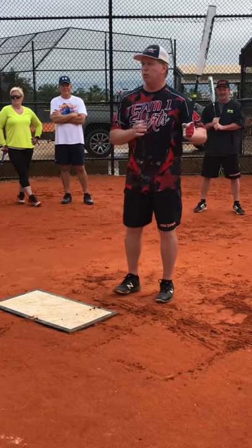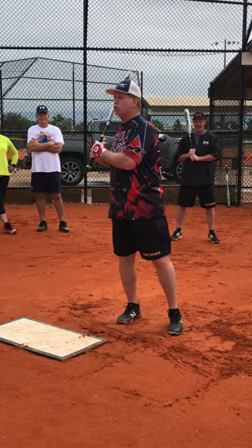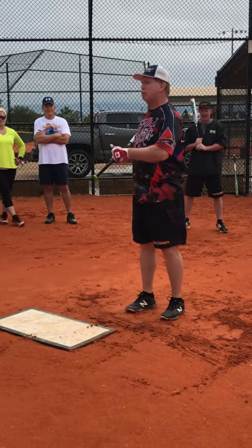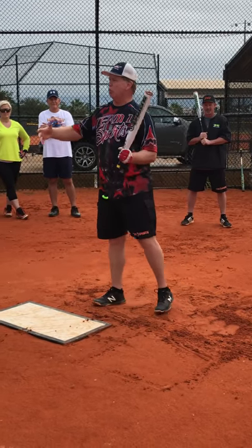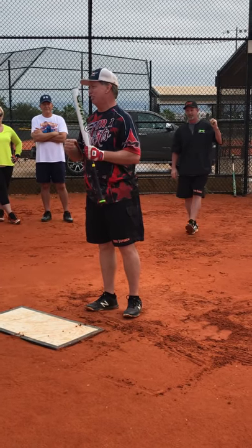So what has to happen when you're up to bat, if you're ready to go and you want to hit it as far as you can, you've got to let the tricep do the work. You've got to get to that extension, all right, and get some good bat speed out of it. So the tricep has to be working. The antagonist, the opposite muscle, the bicep, must be what? Relaxed. Relaxed.